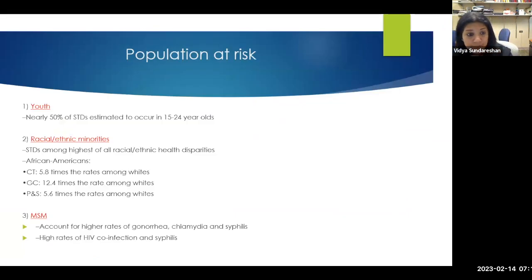Populations at risk — youth. Almost 50% of STIs are in the age group of 15 to 24. For STIs, 25 and above would be considered old age, but you do see STIs in patients in their 40s, 50s, 60s, and 70s as well. Family medicine groups see pediatric and adult patients, so they pick up a lot of STIs because of the range of age groups in their clinics. Family medicine partners and ERs are very important for diagnosis of STIs.